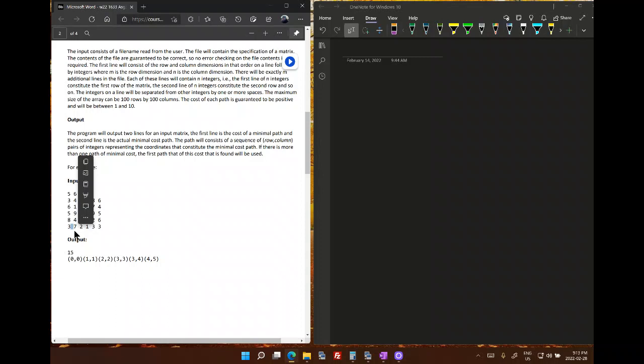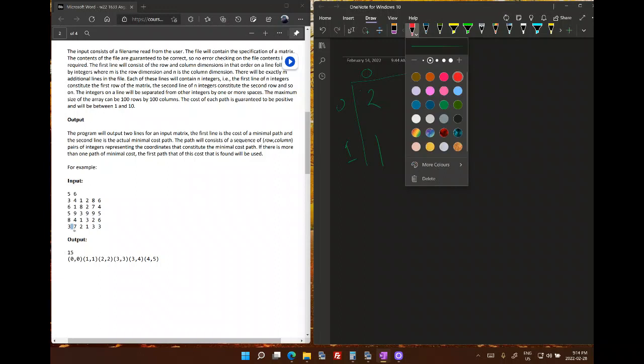I'm just going to, over here in OneNote, write 2, 3, 1, 6. And let's just say we had a smaller one. So this one's only got 2 rows, row 0, row 1, and then 2 columns, column 0, column 1 right here. And we'll assume that we're starting in the actual 0th spot. And so the idea is you're trying to find the minimum path going across from right here. Now, starting from 2, you have a couple different paths. I'll do this with a different marker. Do it with red.